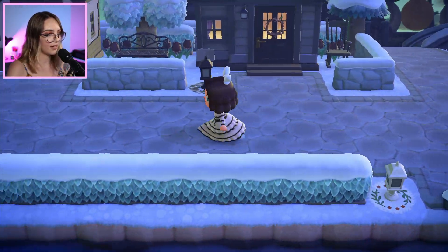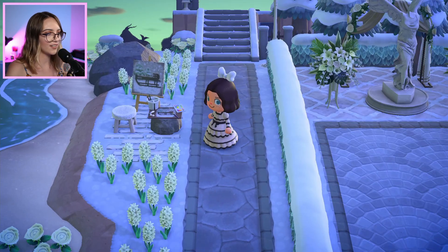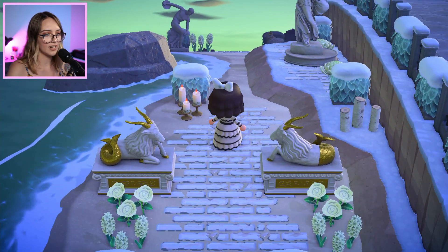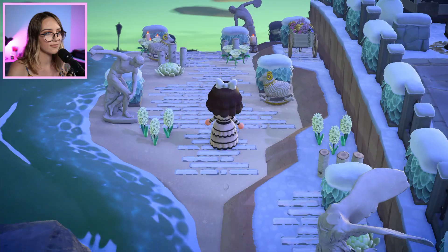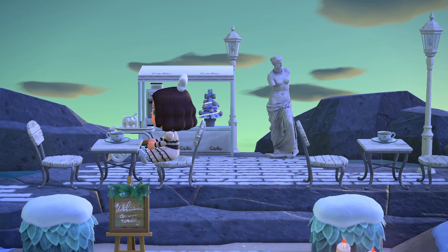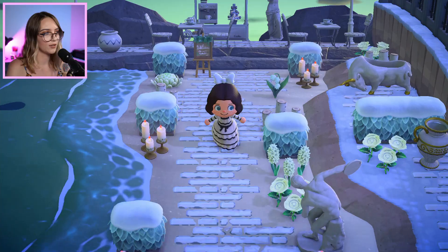Okay, coming back this way — hi again Raymond! Looks like we've got another little decorated beach area. A little painting set up here — it's really cute. And again another elegant beach decoration with the zodiac items. I love this little wooden — well, it was a stone flooring. And we've got another little cafe set up — I love little beach cafes on the rocks. It always looks so nice and you get that lovely sky backdrop for photos too.